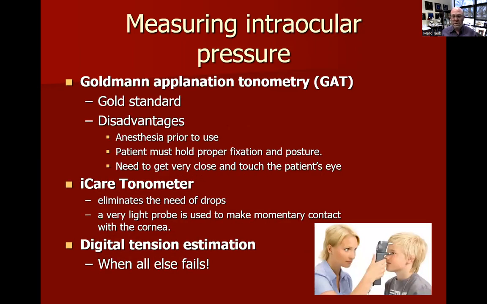We have, of course, Goldmann tonometry. We have to use the anesthesia, wouldn't recommend it. We also have the iCare tonometer. This, of course, does not require drops. A light probe, kind of even thinner than a needle, kind of pops out and touches that eye. I've had it done to me, and I'm on the skittish side, and if I can tolerate it, almost anybody can tolerate it. And of course, when all else fails, looking for digital estimation using just a finger tension, and that'll give you just a general idea of, is it hard, soft, or kind of somewhere in the middle? You need to be worried.